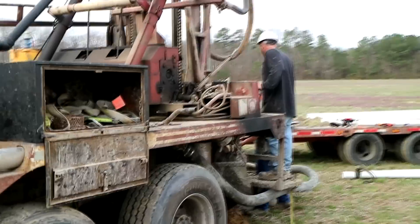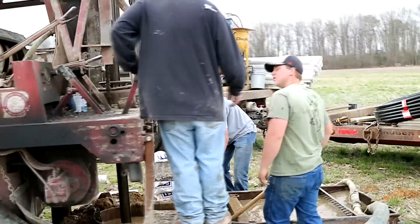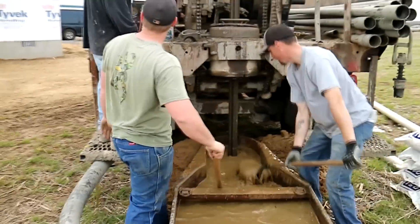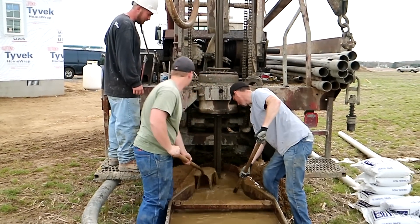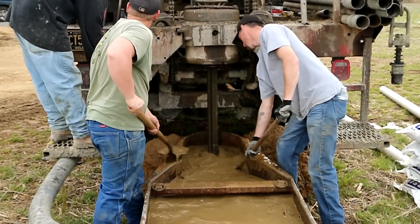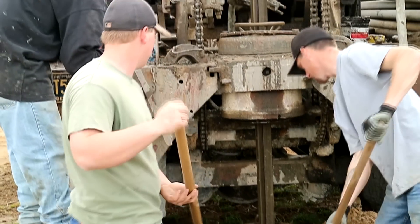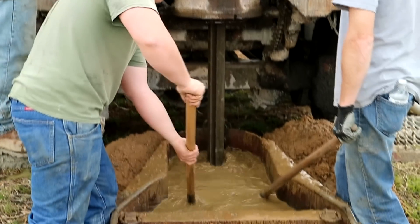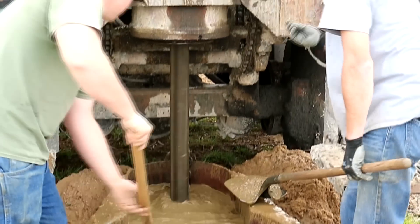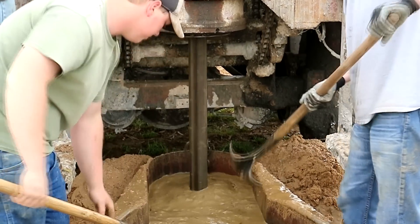So we're on site here today. We're drilling a 4-inch PVC well and we're towards the bottom of our hole. With mud rotary, we're sending water down the drill rod and it goes out of the bit and comes up the water annulus. You can see water bubbling up — that's bringing the sands we're drilling up with it. We shovel those sands out of the pan and look at them for size, color, and texture, which helps us determine what water aquifer we're in and the quantity and sometimes even the quality. That's a big dictator of where we stop the well.